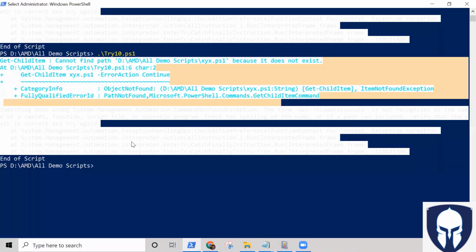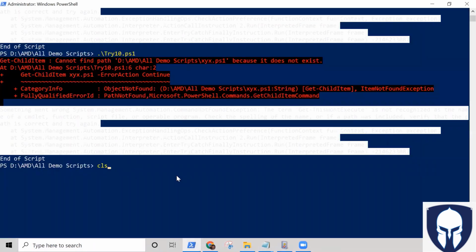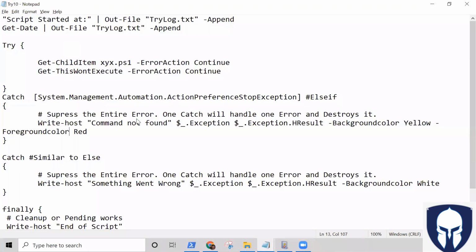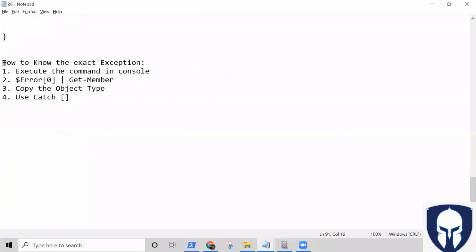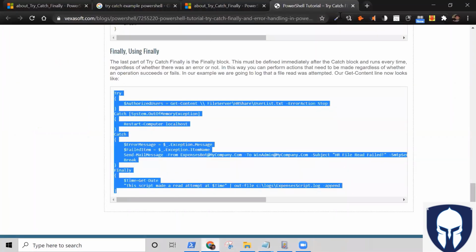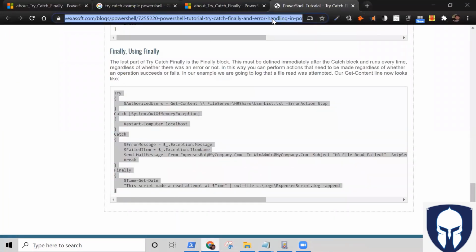So how to find the right exception? The method I just told you, right? This is straightforward, in case we don't have any other option. And if at worst case we don't know, mostly we will be searching for it.